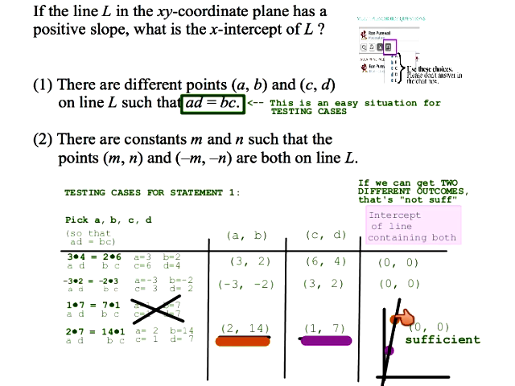So if you realize that, which is just visualizing it, then you don't need to do any algebra to find the intercept. If you don't realize that, you're probably not visually thinking enough. If your first instinct here is just to throw a bunch of random numbers into a bunch of meaningless formulas, then you should do something about that, because visuals are a pretty big deal here. But yeah, the intercept's going to be 0, 0 every time. So this is sufficient.